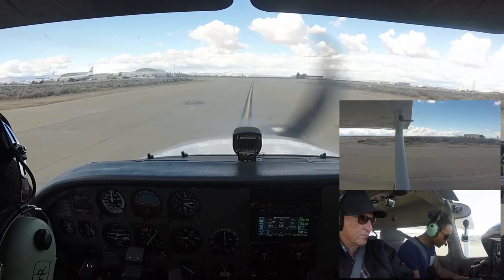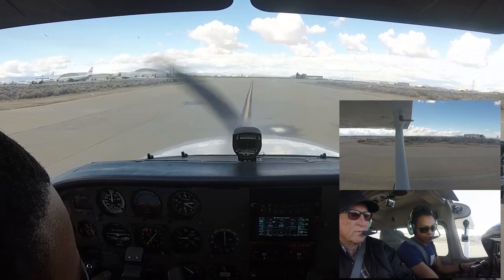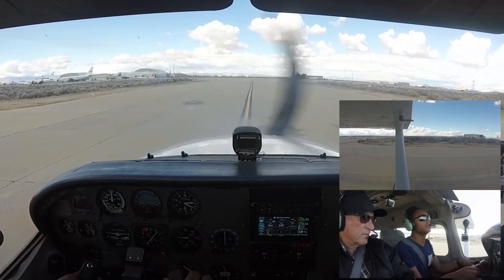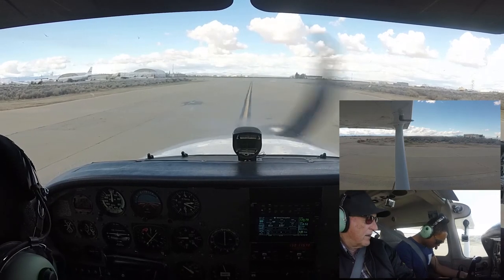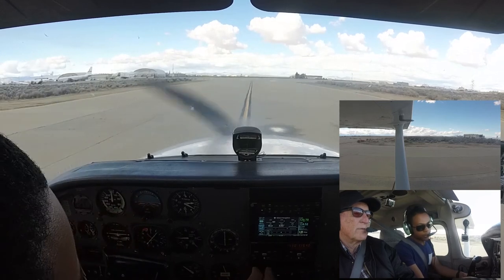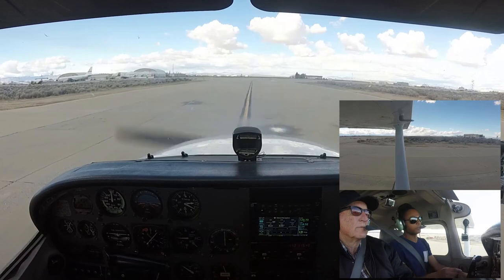Good, lights as required, strobes, all that's on good, transponder 1200 in standby, flight control set for wind coming from the left. Okay, and then radio call could be closing our flight plan. There you go. So 122.4, so switch that and then go to comm 2.